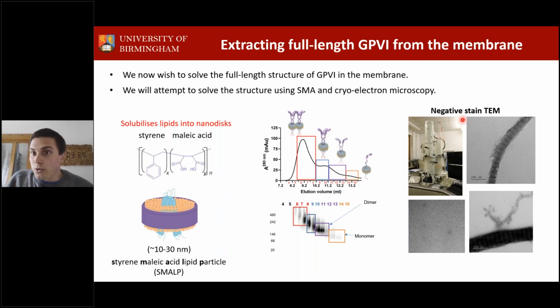And then we took it to negative stain in order to see what the particle quality was. Particle quality wasn't great. I think the sample was too heterogeneous, but we do show that these particles align along collagen fibers. So the GP6 present within these SMALPs is functional and still able to bind the ligands. So we're moving forward now to try and improve particle quality in order to hopefully start getting some structural information out of this complex through cryo-EM.